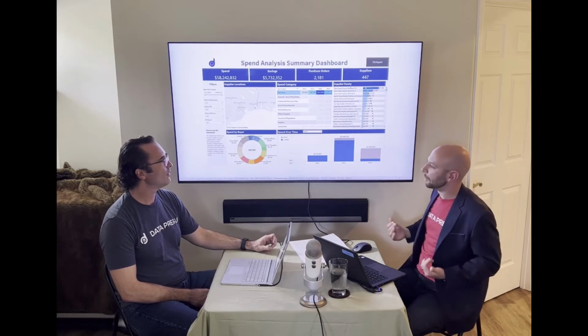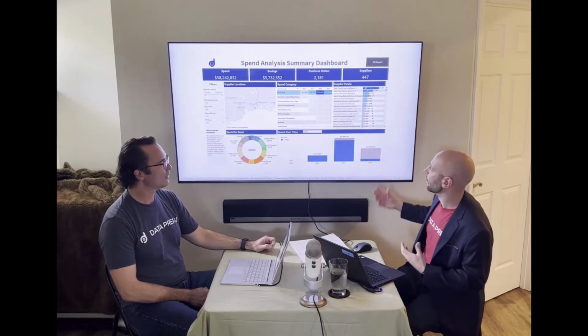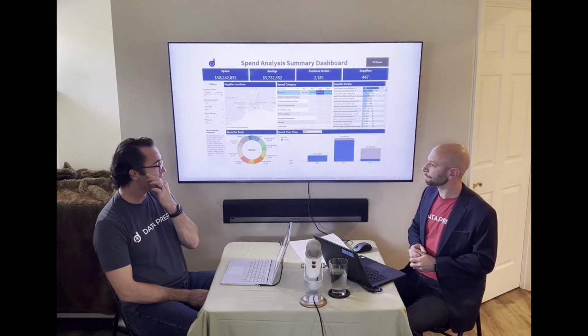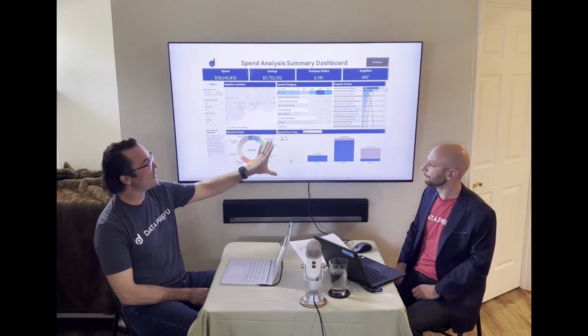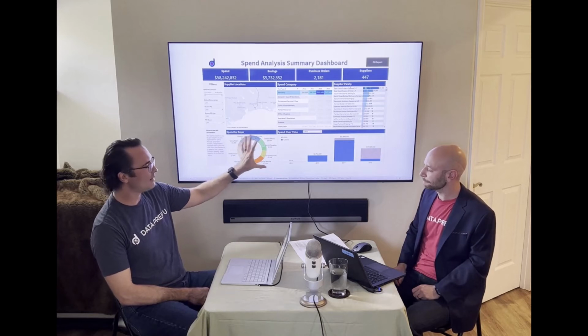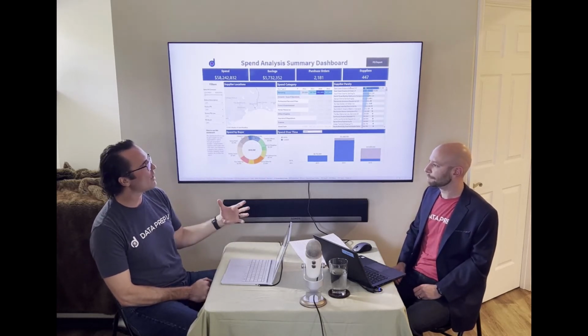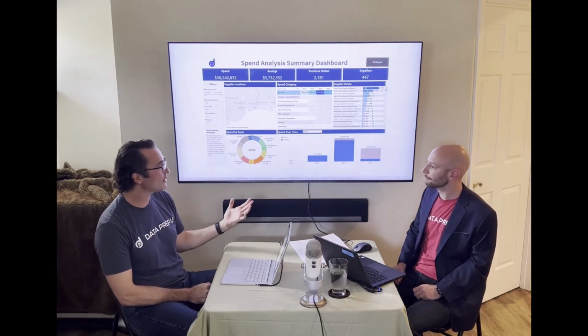We also have lower spend because we've leveraged that for better contracts. Awesome. So let's say we take these recommendations, right? The things that you're seeing based off of what our data is telling us here, we take those recommendations and we move forward. How do we track our progress, or can we track our progress?